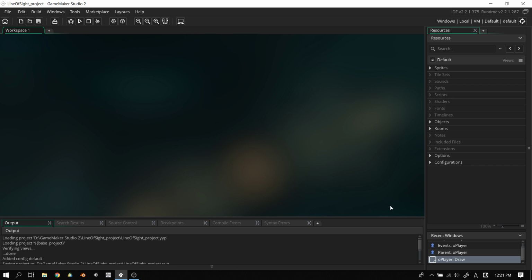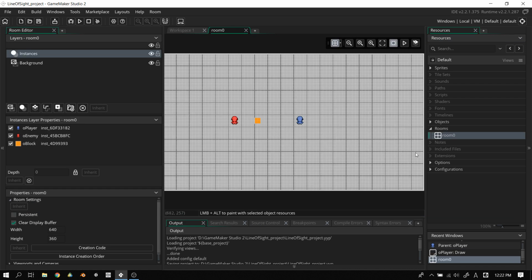Consider this to be an intermediary, an in-between from the first one and the next video that's coming up, which is going to be a collision rectangle one. So basically, we've got the same project that we started off with. I'm going to give everybody the link to that page, but here in the room, let's open that up.